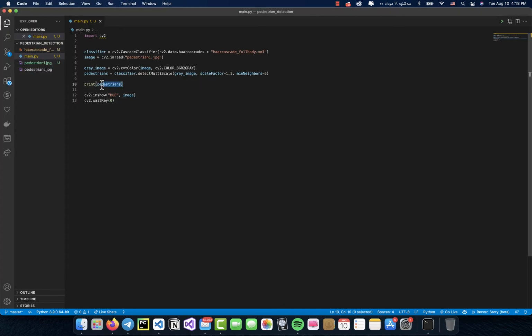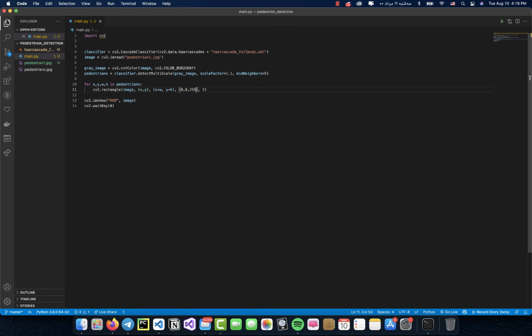So what we should do is get information from each single part of this array and then draw a rectangle around them. It will be done by for x, y, w, and h in pedestrians. And then, I prefer drawing a black or red rectangle around them, especially when we are dealing with cars.